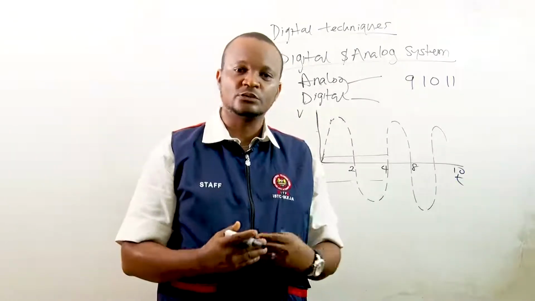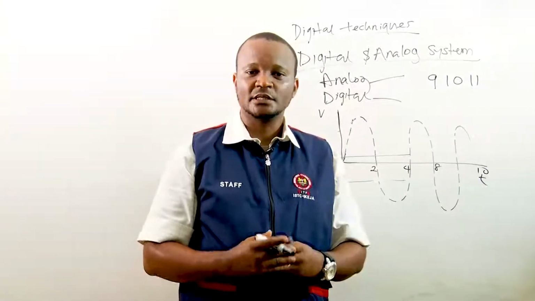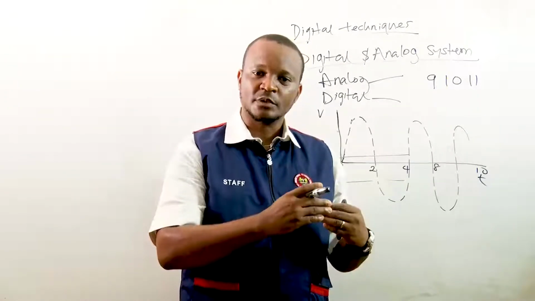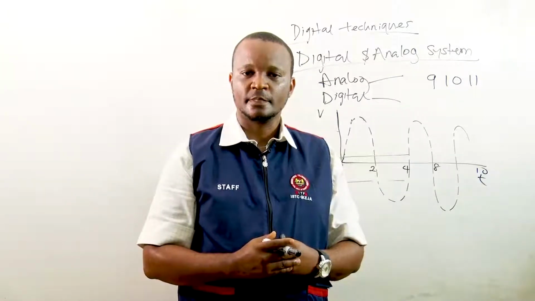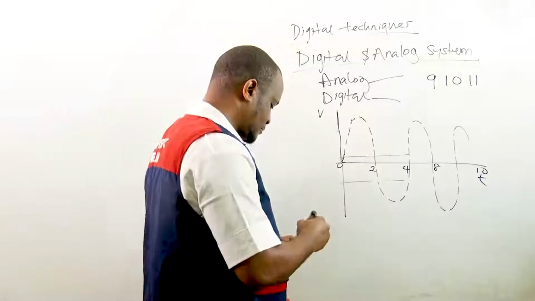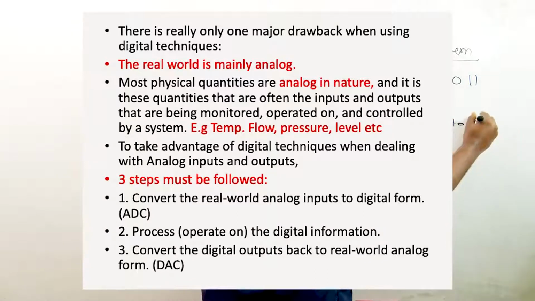However, for us to communicate with our digital systems or digital devices like the computer, among others, there must be a way by which we can transform those analog representations to digital representation for processing. And this can be done in 3 steps. Number 1 is how to convert. You must have a device that is able to convert the analog signal received to digital.